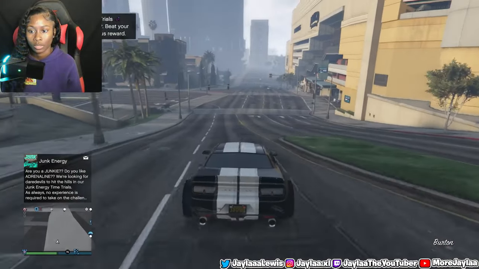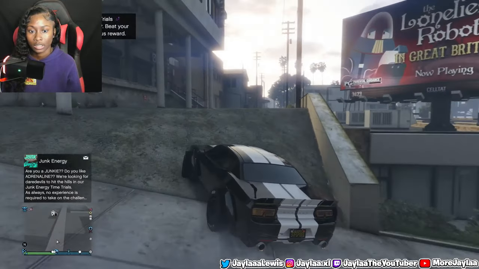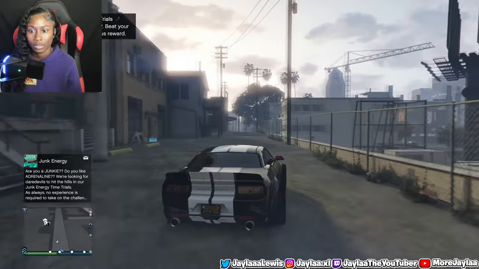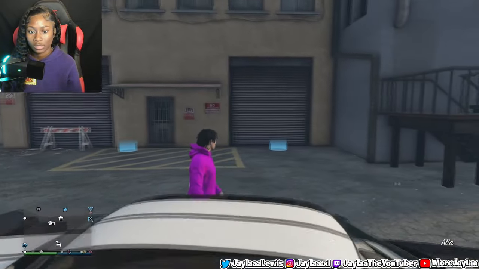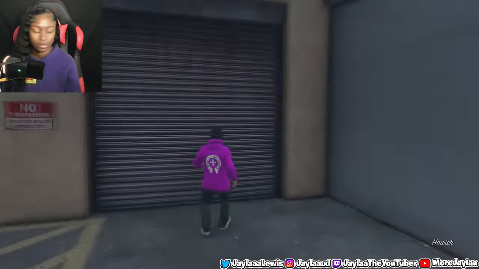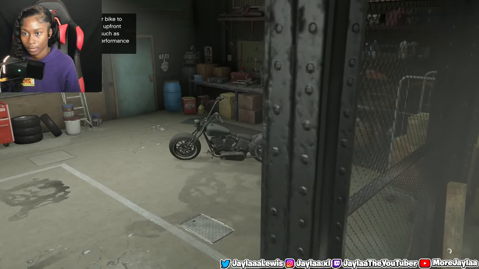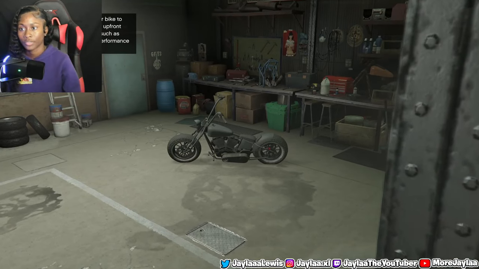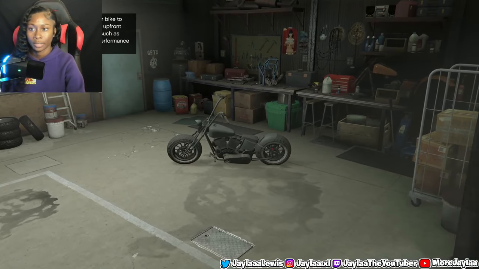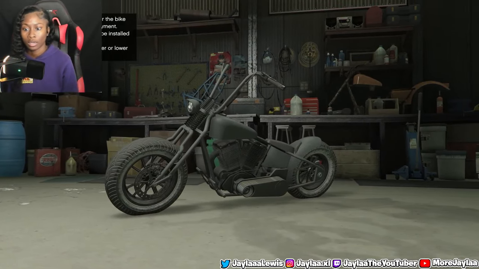So I'm gonna cut through this alley real quick and check out this clubhouse, see what's in this clubhouse. I think these clubhouses usually store motorcycles and stuff. So we're gonna go and check it out and see what's in here. Okay, so this is different. Okay, it says a customer has delivered their bike to the service. Repair this and I guess be paid.